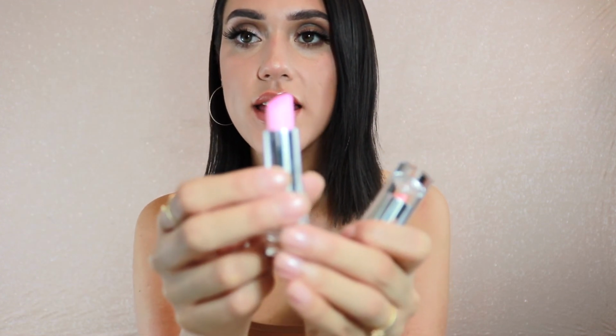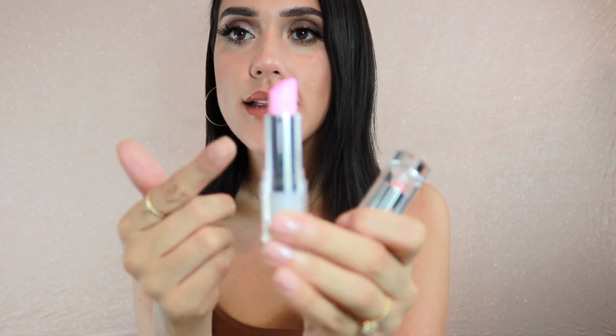So these next 2 lipsticks are the same lipstick but just different colors, and I talked about this lipstick in my last video, my summer must-haves. This is the Perfect Pink Barely There lipstick. So this lipstick literally does give you a really barely there, clear pink, and it gives your lips almost like a gloss, but not a gloss, this really nice, vibrant, beautiful, healthy lip. It makes it look like your lips are just naturally beautiful, like this pouty pink.